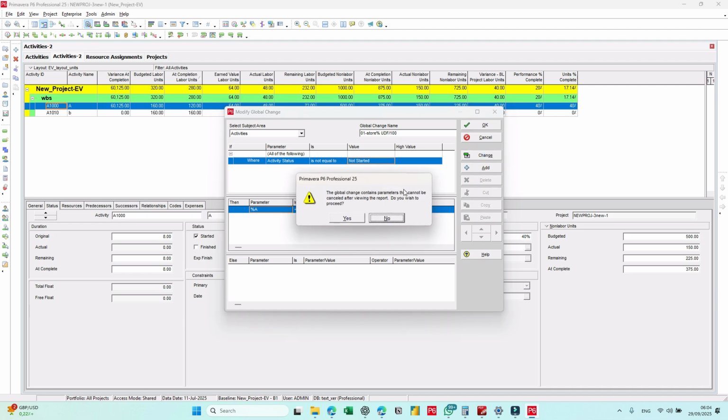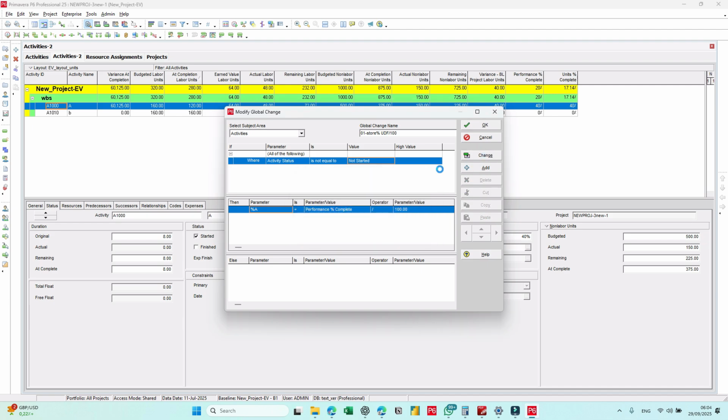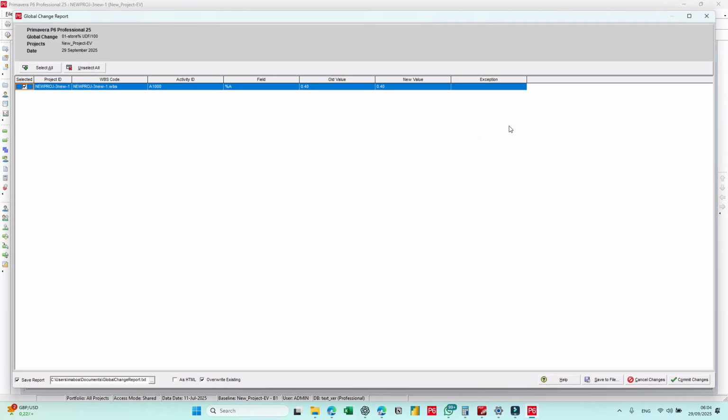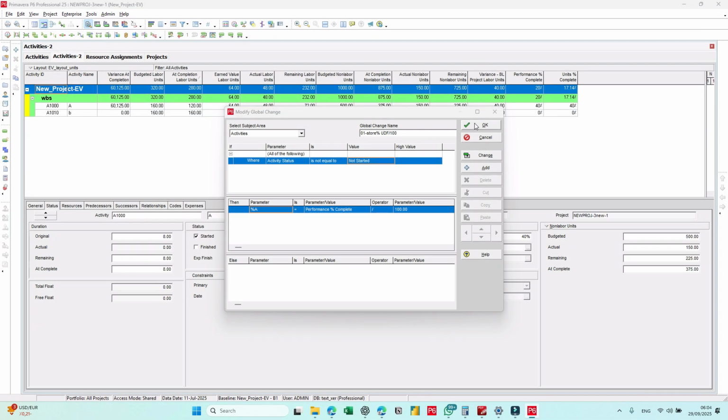Let's apply. And commit. You notice here this one, because I already stored an earlier value, so commit change.